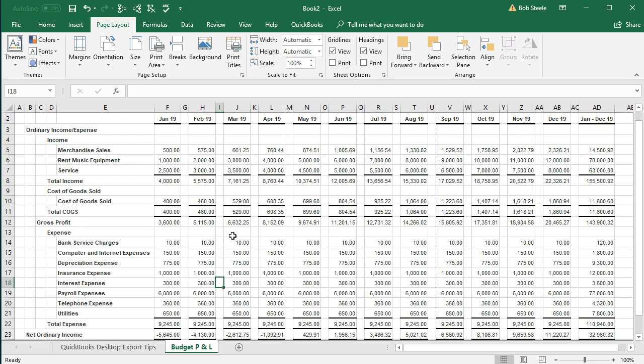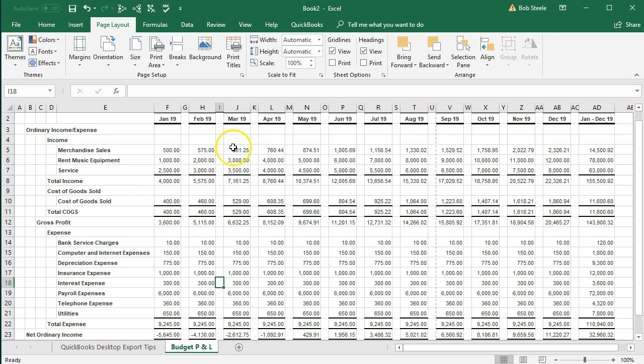Also note that the budget is a report that could be really useful to export to Excel, because we might just be starting with the data within QuickBooks. We can export it to Excel, and then we could really work with different types of projections. We can try to make a worksheet to help us think, well, what if this happens? What if that happens? And do different type of analysis in projections within Excel, which can be very useful. So we might be starting with just the numbers that we have here and using that to build projections, starting with possibly the prior year numbers and then building projections based on that.